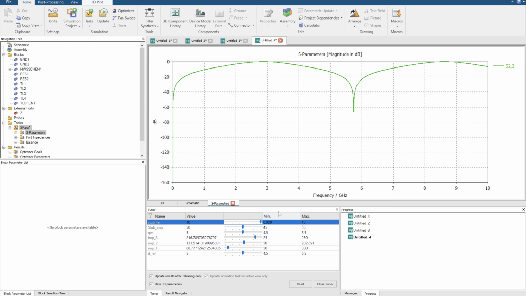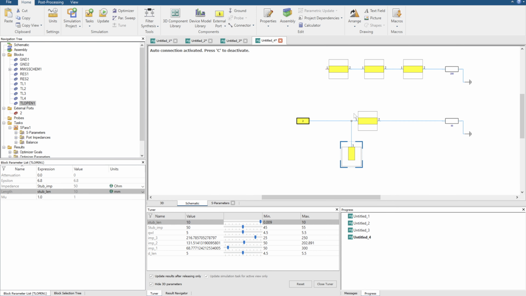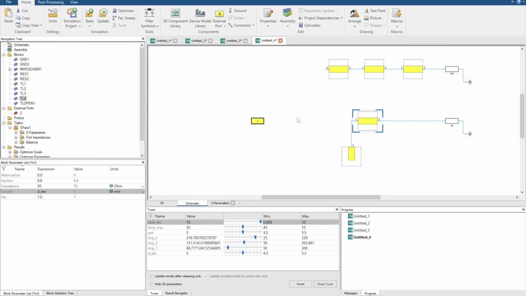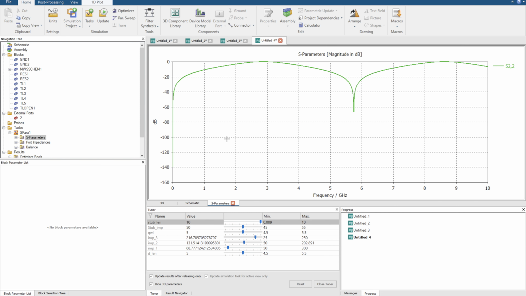So at a length of 10, just a stub placed in line. If you really wanted to. Let's say it was a stub between two transmission lines. Update. Yes. We can just see what that stub is going to do.